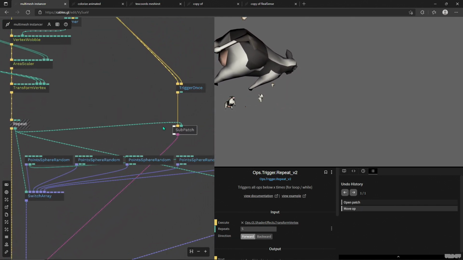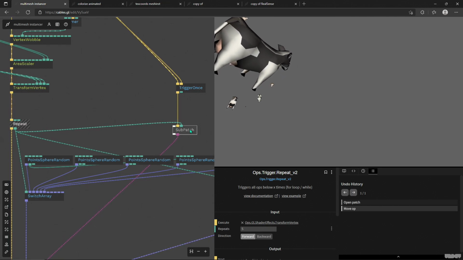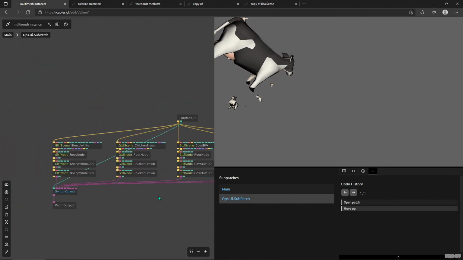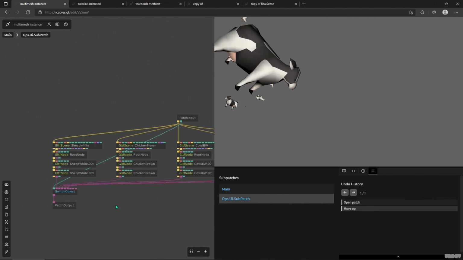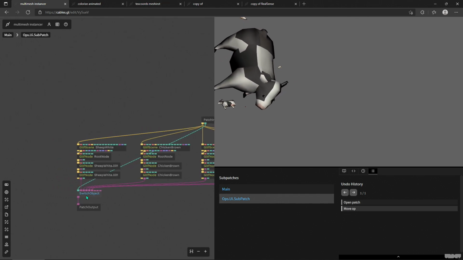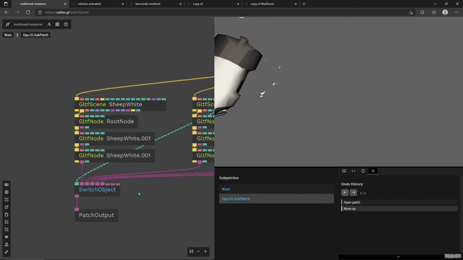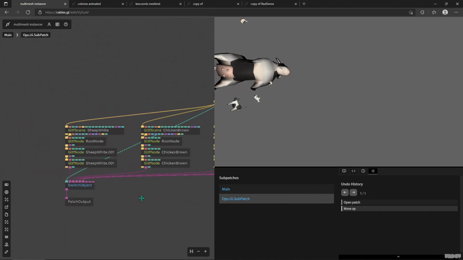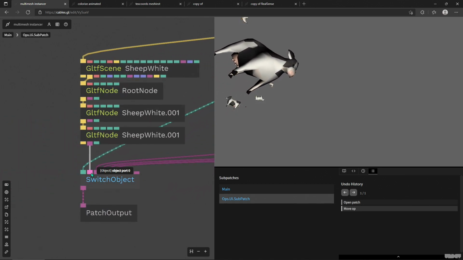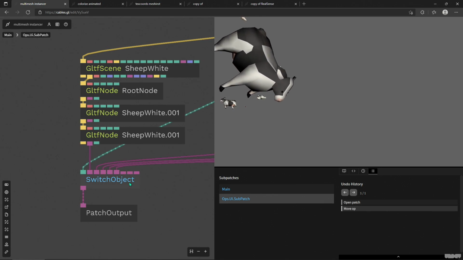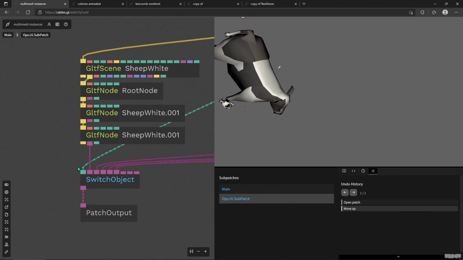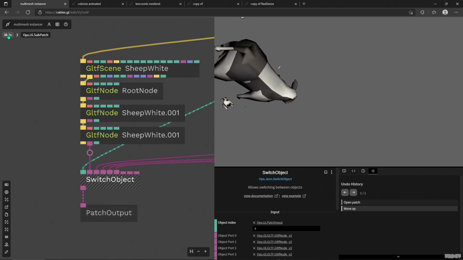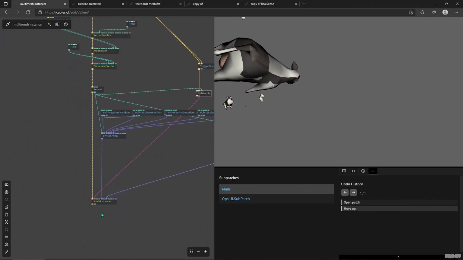But also, one of these cables goes into the subpatch. So one of these cables goes into the switch object operator that is then switching with each instance of the mesh instancer to populate it with different geometry. So we have some sheep and then cows and all that stuff that are being switched, and then they come out of the subpatch into the mesh instancer.